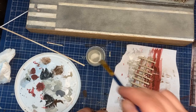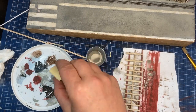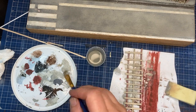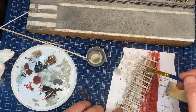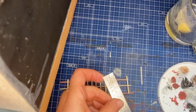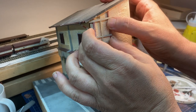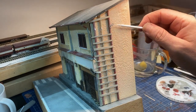I weathered the wood with a gray wash and dried it with a hairdryer. But then I realized it wasn't dark enough, so used both a sponge and a brush to add a bit more gray. I gave the top a trim and checked the fit. There was one piece I didn't add because of the tape, so I added it now.